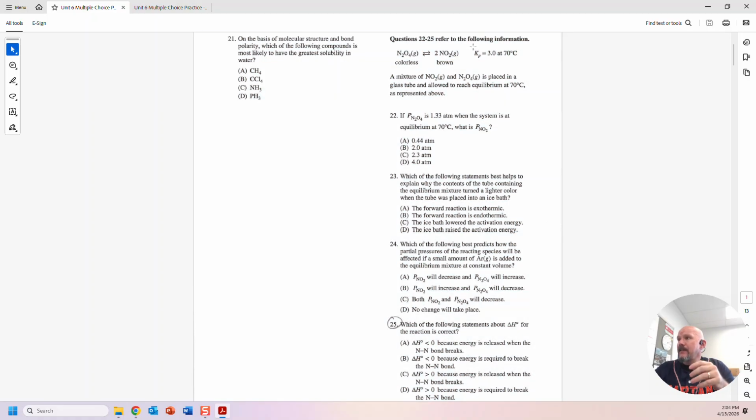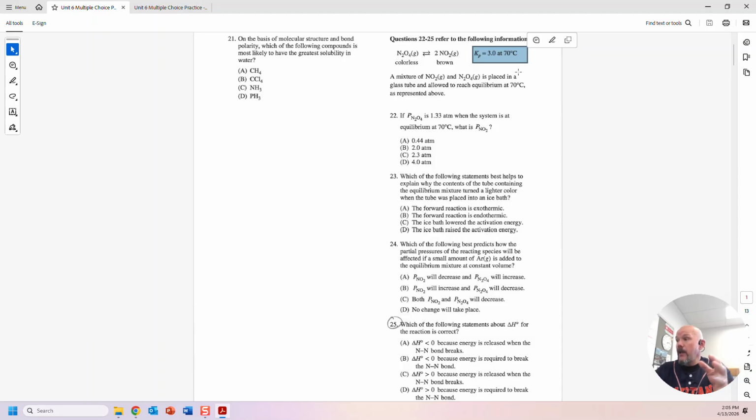Number 2, at 70 degrees, the equilibrium constant, it doesn't matter that it's Kp. It's the equilibrium constant, it could be Kc or Kp. It's greater than 1. So that's telling me right now at 70 degrees Celsius, this reaction is thermodynamically favored. It would mean that at this temperature, delta G is negative. If they brought up cell potential, which they probably wouldn't for this reaction, it would have to be positive, all because at this temperature the equilibrium constant is greater than 1. Right now, the reaction is thermodynamically favored, and we know the sign of delta G and the sign of cell potential.